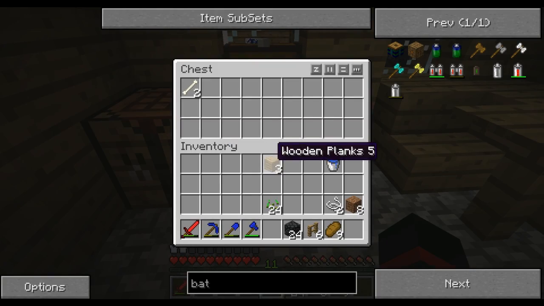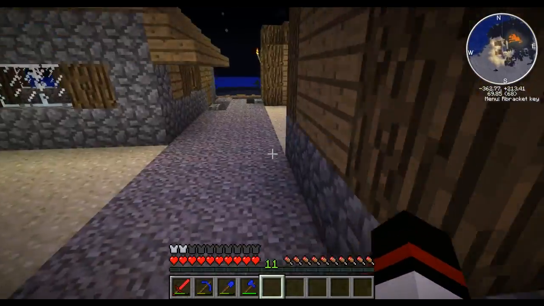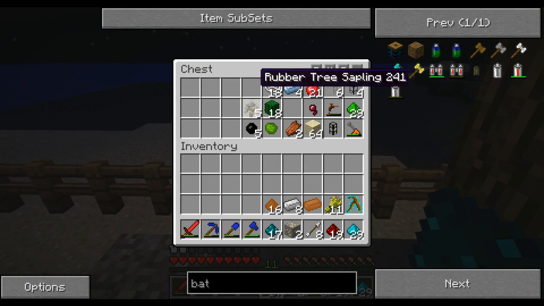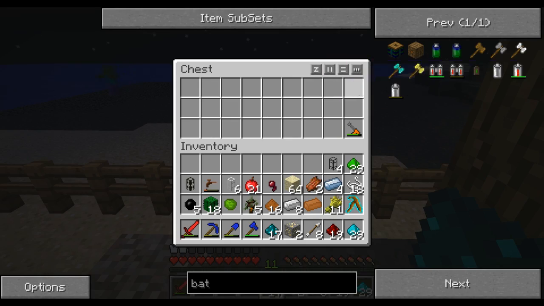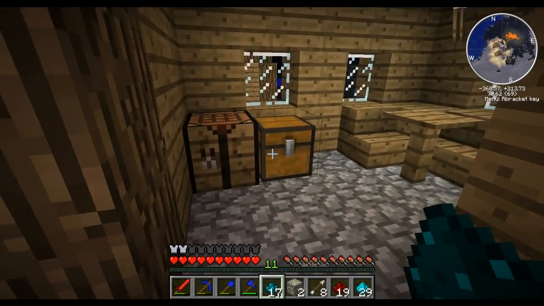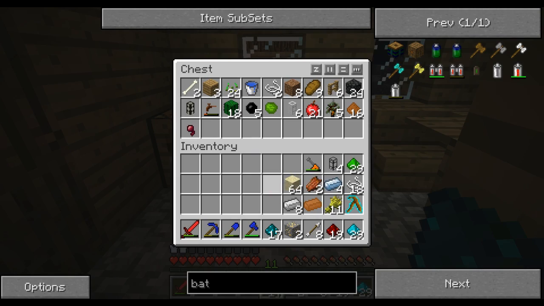Let's just chuck everything in. And let's go clean out the other chest. Beautiful. Actually, I should have broken the chest as well. I had plenty of space in my inventory for it.